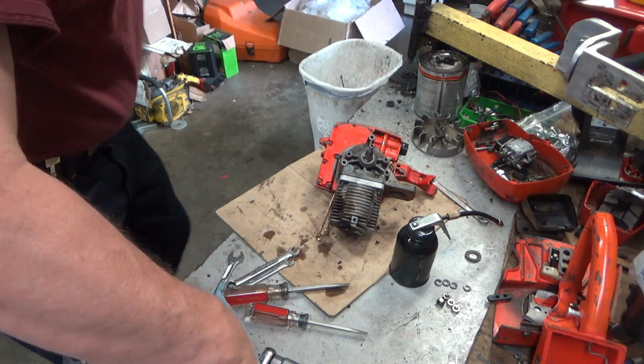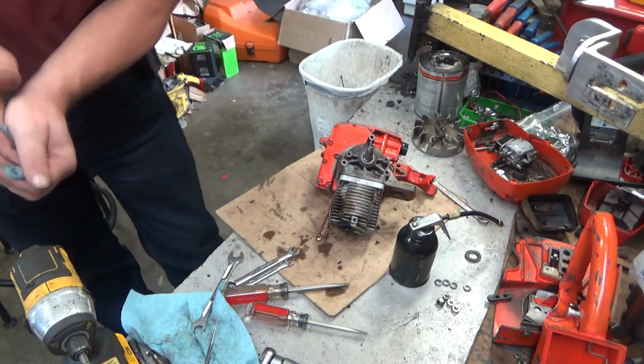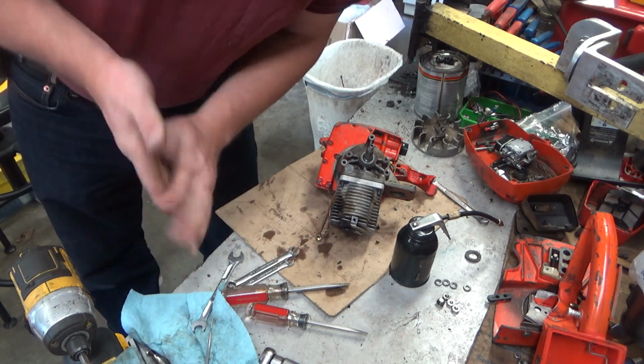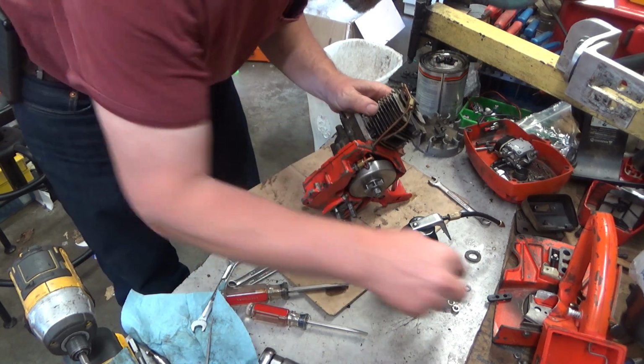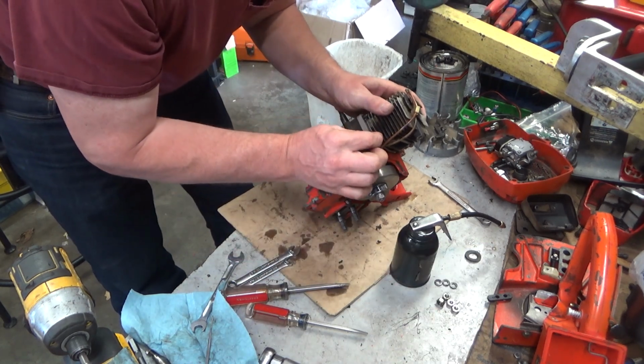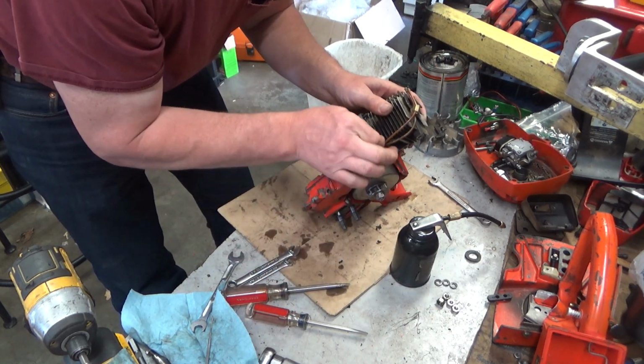Freezing that wrist pin definitely made a massive difference. That would have been a real pain in the butt. Well, it still was a real pain in the butt. It would have been a real bigger pain in the butt.